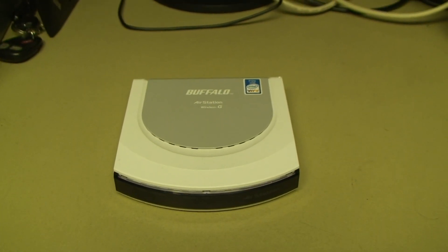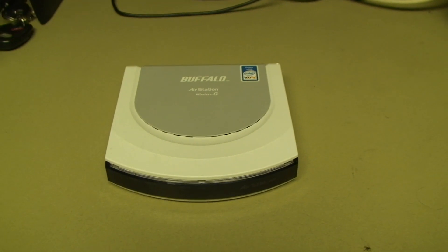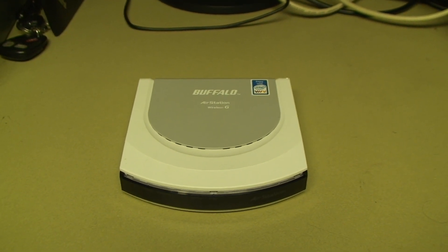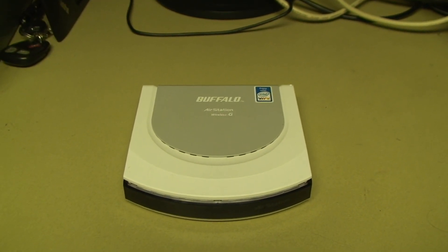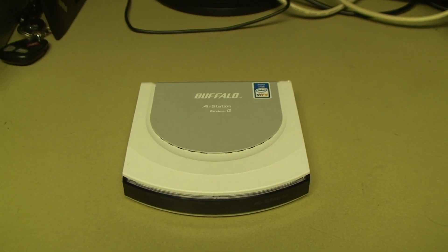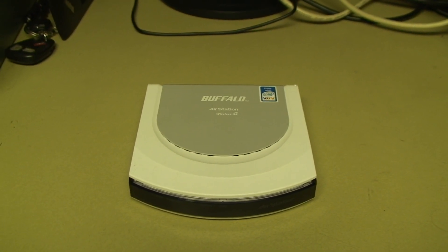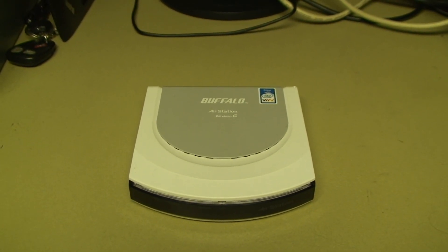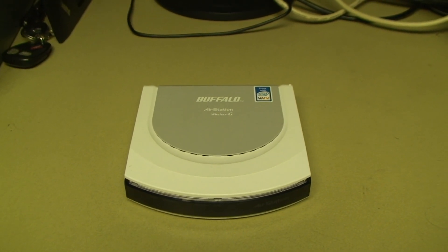The person who owned this has two younger children. While I wouldn't accuse them of bad behavior, they certainly are mischievous. I've been called upon many times to repair things for these people, including a console television where they completely ripped the speaker cones out, and a VCR that was behaving erratically because the entire front panel was full of pennies. It wouldn't be too hard to imagine that one of the children saw this router sitting nearby other internet connectivity equipment and swapped the power supply plugs, leading to a totally dead — possibly even damaged — router.